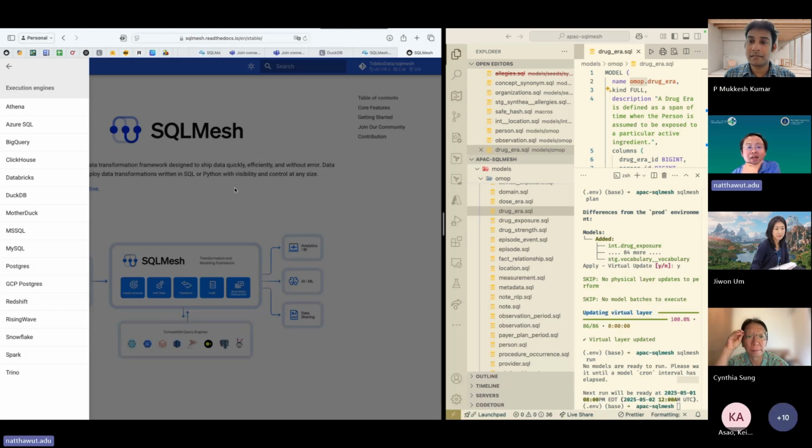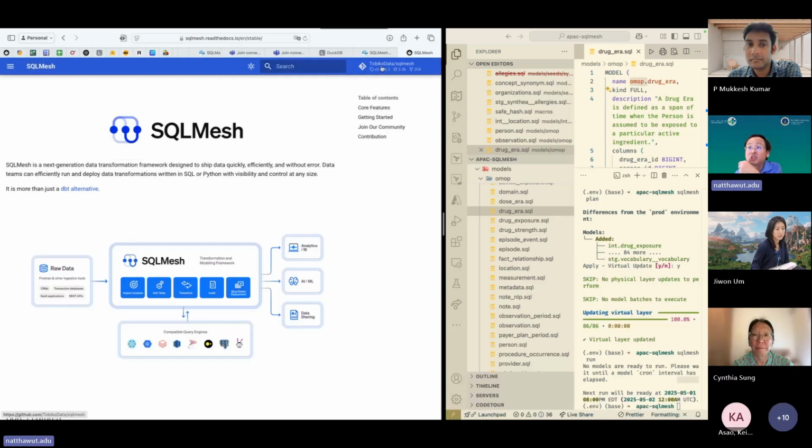Well, I think Nongnapat can help answer this, because I didn't do the SQLMesh part in the workshop, right? But I can answer for my production work. I work in a hospital, and we convert our own data using SQLMesh. The problem is that SQLMesh is a relatively new tool.